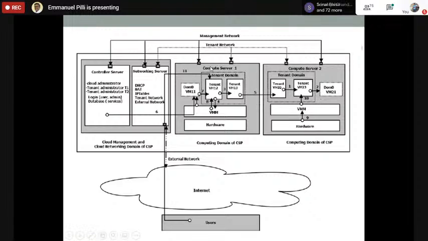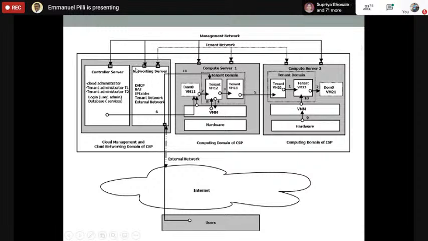So each physical server is called a compute server. So if I have a 100 node machine, 2 will be used for this, so the 98 remaining will be used for the compute server. Let us say I have only 8 physical servers. Then 2 of them will be used for the controller server and networking server, and the remaining 6 can be used as compute servers. So depending on that, anyway, you need to assign 2 nodes which will do some specific jobs. That is, one is controller, the other is network.